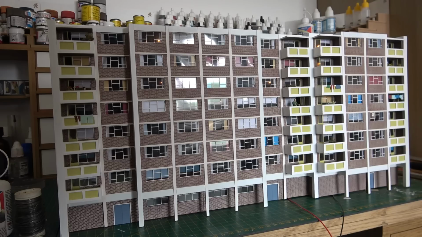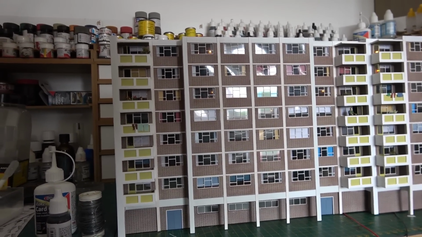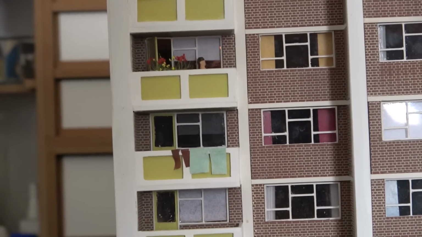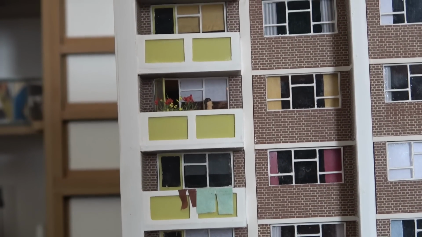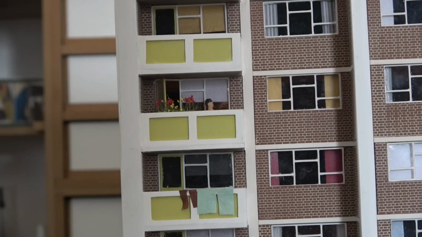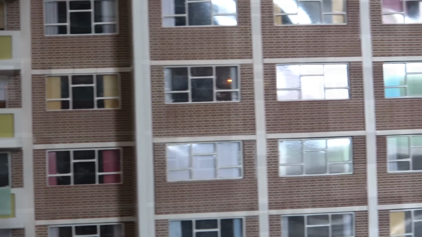I have started to add a couple of details to the outside of the building in the form of some washing and some plants. Very difficult to see and even more difficult to film, but hopefully you can see there's a few towels and things draped over that balcony edge just there. Up on the floor above you can see there's some plants that are just sitting in a little sort of planter box that's been screwed to the inside of the balcony wall that you sometimes see. It's got somebody sat up there on a chair as well.